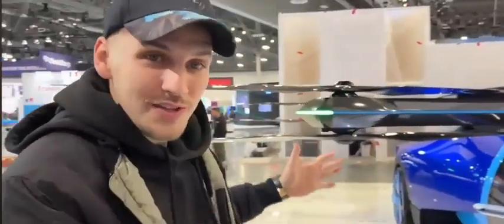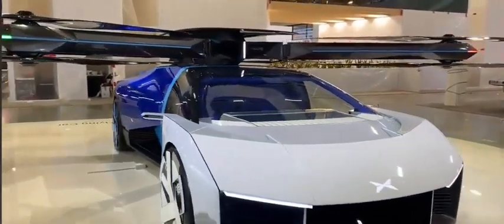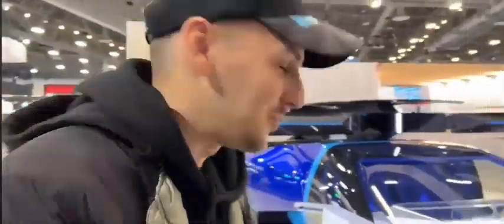That depends on the market. That can change. If the market changes, well, they can bump it up. But imagine being able to buy all of this for $142,000. That's as much as an expensive BMW. I don't know about you, but if I'm picking an S-Class or a flying supercar, I'm picking flying supercar.